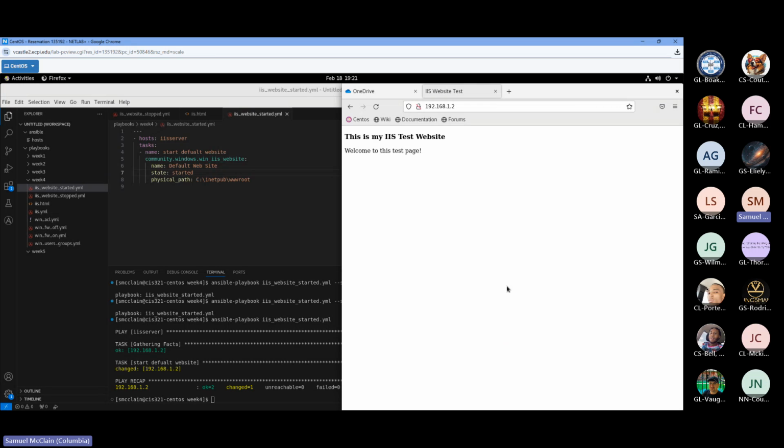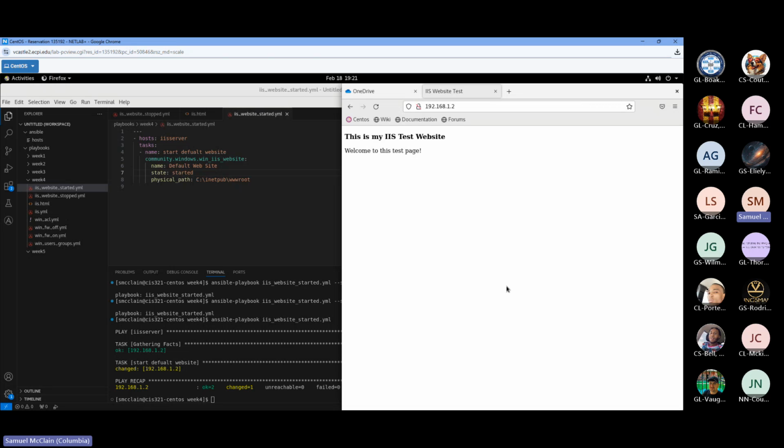And so we have stopped our firewall. We've started a firewall with different profiles. We made sure that IIS was installed. We've configured a file, we've copied that file over, and we've bounced our web server.